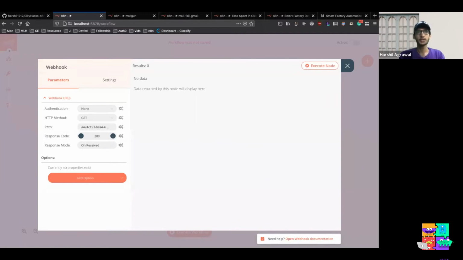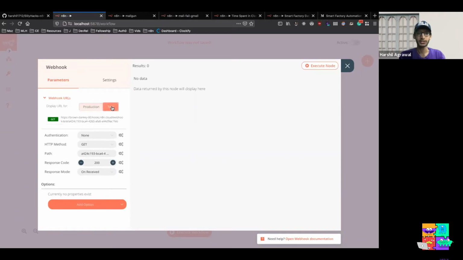Now, an important thing to note over here is that this is testing right now and we are not using it in production, so we want to use the test URL over here. But when you are using it in production, use the production URL. And whenever you are working with a production webhook, please ensure that you have shared and activated the workflow. And I'm going to show you how to do that. And don't forget that the data flowing through the webhook won't be visible in the editor UI when the webhook node is in production.